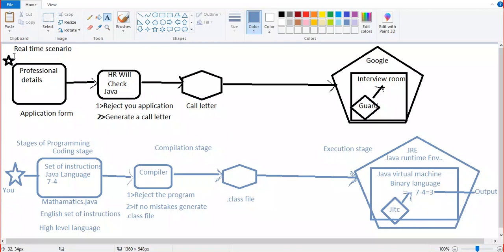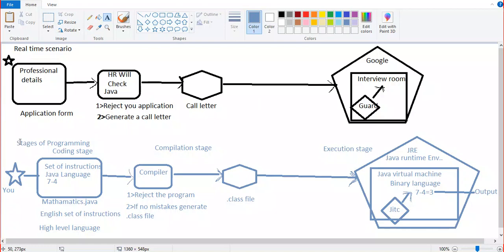That's why I first took a real time scenario of applying to a company, to Google, to show the steps I need to follow. These are the actual steps which each and every person follows in real time.